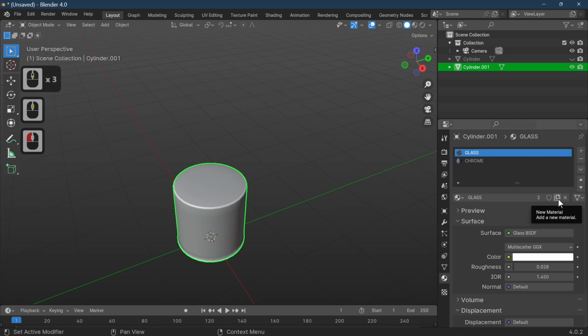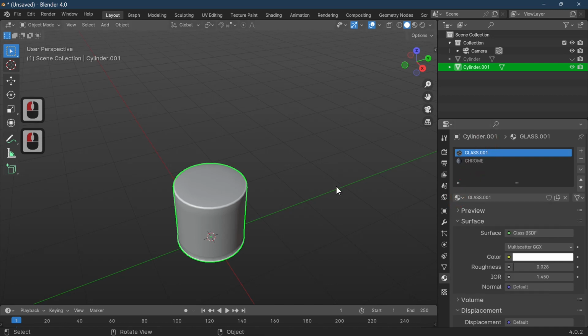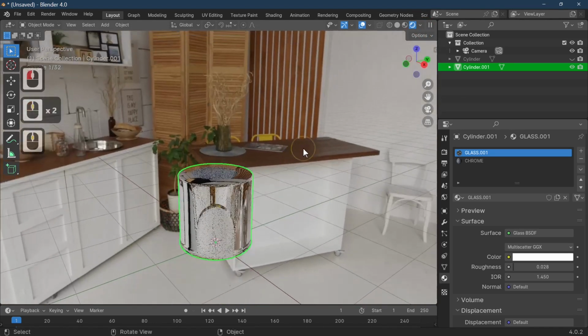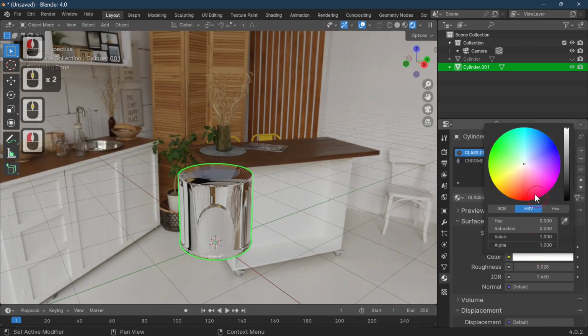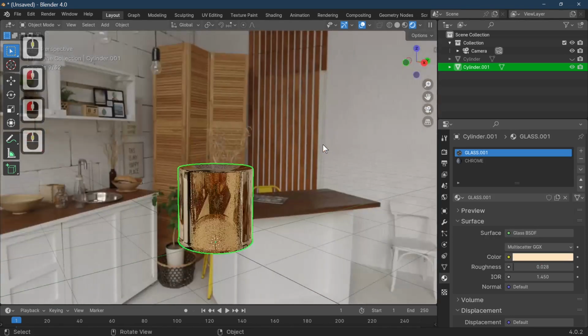So we got our glass there, and what I'm going to do is hit this, which makes a new material. The reason I'm doing this is I want to make a new material for our liquid. So new material, so I've duplicated that glass. Don't worry, the old one's still there. It just creates this new glass. So let's just actually go into this. So we've got our new glass, and I'm just going to change the colour of this. We'll make it slightly reddy pink because that's the colour I want for my new glass.